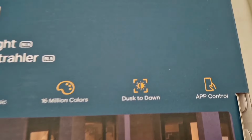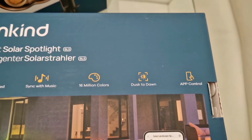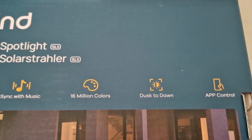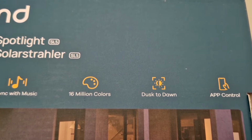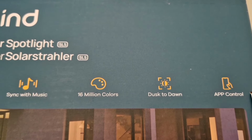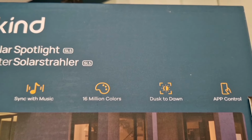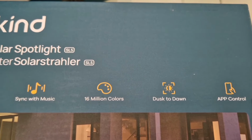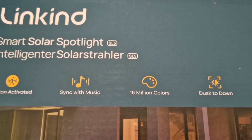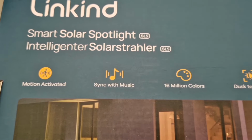Now, as I mentioned, it is app control, so you can control it using an app, and I'm going backwards here, but that's okay. It has this timer. It works from dusk till dawn. So when it gets darker, it automatically goes on, and when it gets light in the morning, it goes off. And you know, RGB, you can select tons of colors, and this one has 16 million colors to choose from.